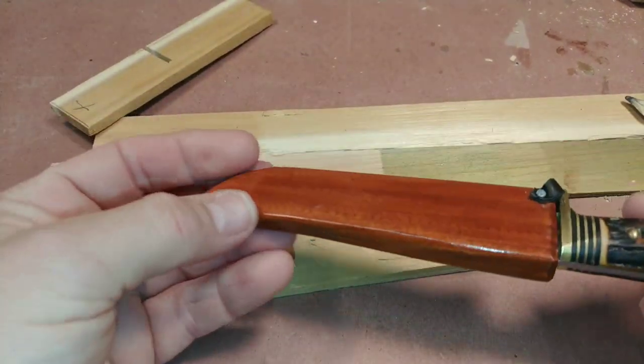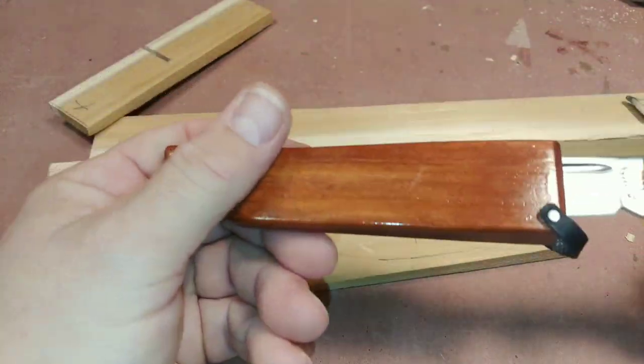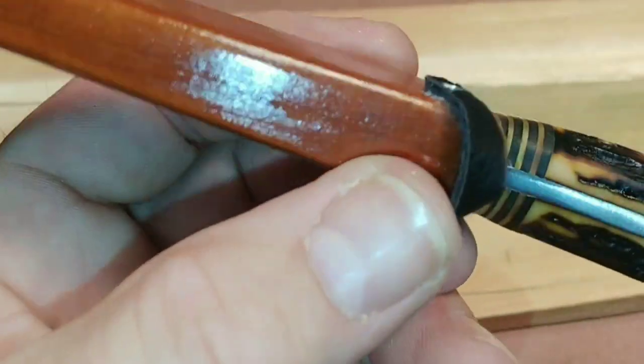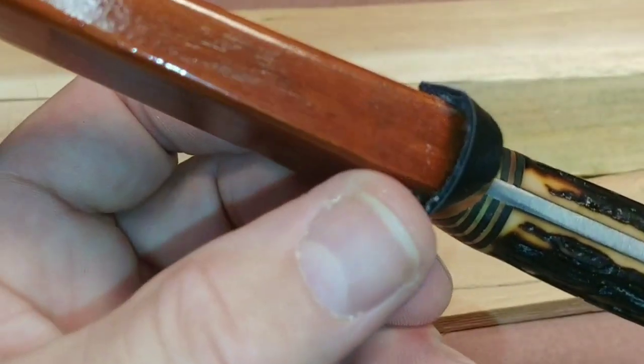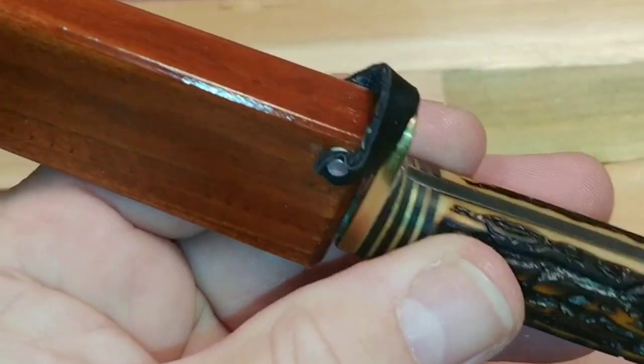Then I started to shape the outside because it was a square or a rectangle. So since you've traced the shape of the knife, it won't go in except for one way. So what I did was I shaped the outside to be in the similar shape of the knife itself.